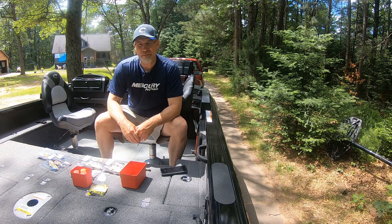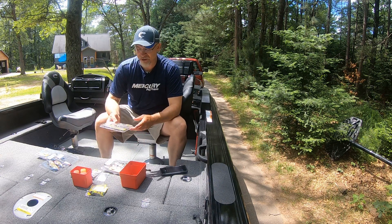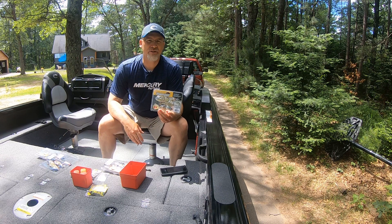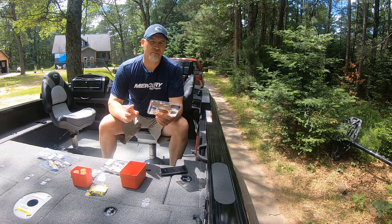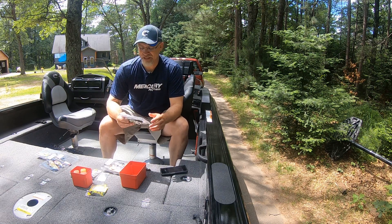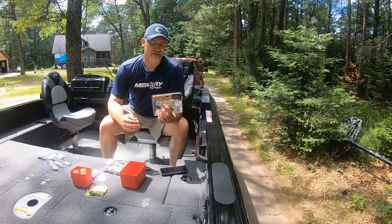So that Gilly is a perfect imitator for that. There are three sizes and a number of colors. I've got the HD Sunfish, which was the one I picked that most mimicked what I thought the bluegills looked like. My quick tip today is don't be afraid to make some modifications to these baits to help with the color.